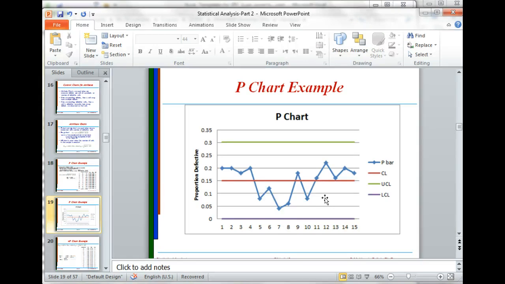One thing I need to emphasize is that because these control charts are representing a physical process, when you do the calculation you may end up with a negative lower control limit. The calculation doesn't recognize that it's a physical process, but we know that for a physical process a negative control limit does not mean anything. It has no physical meaning. So whenever you have a negative lower control limit, you automatically set it at 0. You don't go below 0 because it doesn't make sense. In this case it was 0, so there's no problem. But if it was negative, and we'll see some examples of that, we reset it to 0.